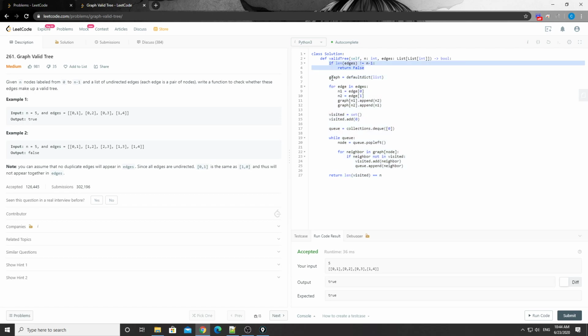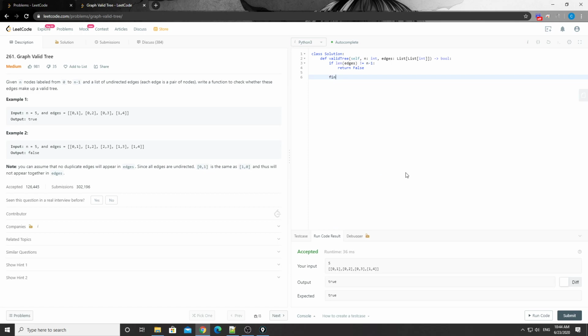So with this check, we can save a lot of logic down the road here. Okay, let's do a find, right? So let's define a find and union. I'm not going to use the very concise way of coding it. I'm just going to write the classic union find template that can help you guys understand.